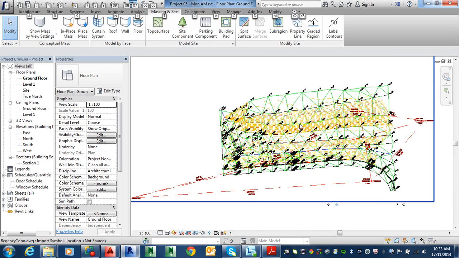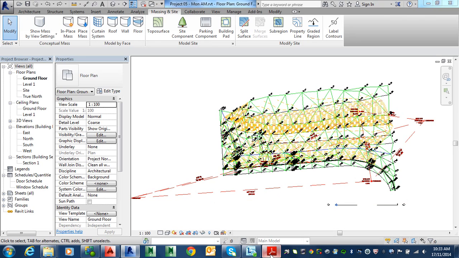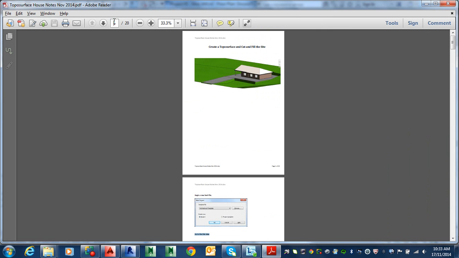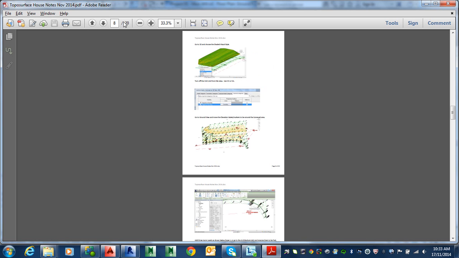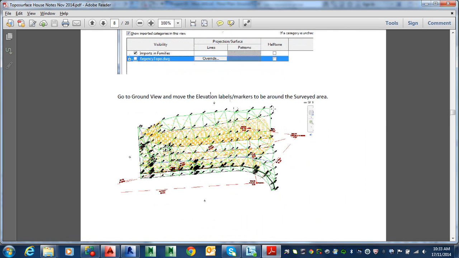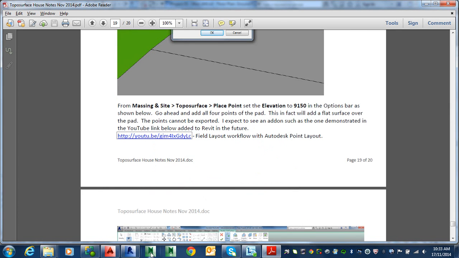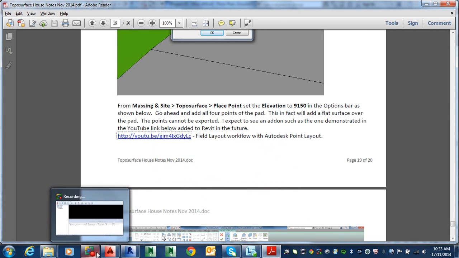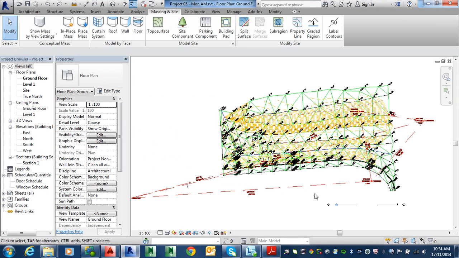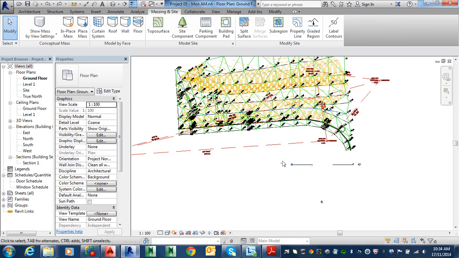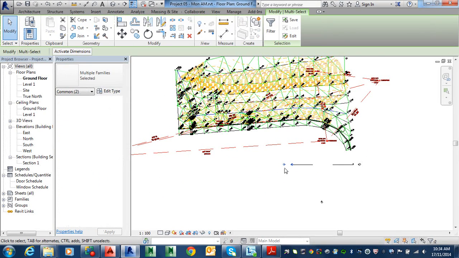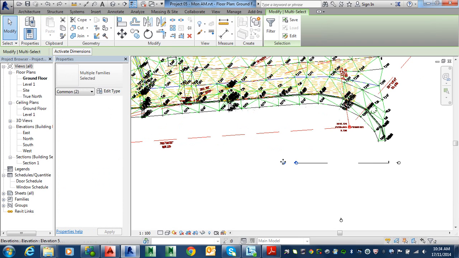So I'll just continue on with page 8. Type that in there. Alright, so we're down here. All we've got to do in ground floor is move the labels around so we can see it in elevation. That's all he was saying really. So let's go back to here. If you want to move the elevation labels, it's just a matter of highlighting this without actually selecting anything, just in the white area, and just clicking and dragging.